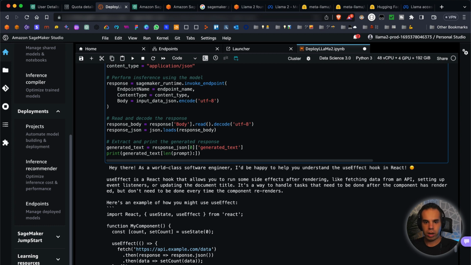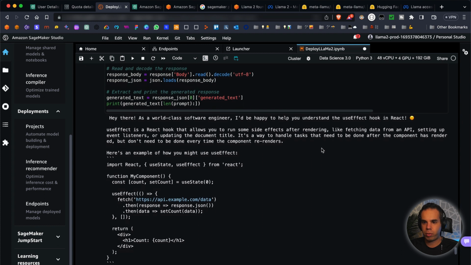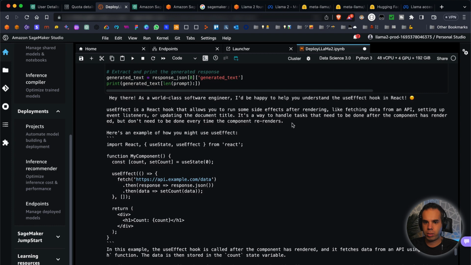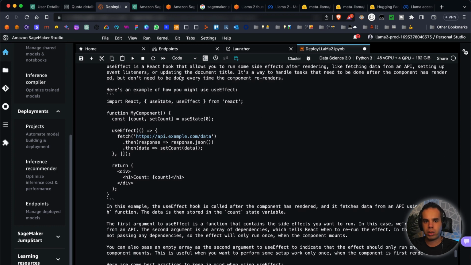Oh, okay. All right. So hey there. As a world-class software engineer, I'm happy to help you understand the useEffect hook in React. useEffect is a React hook that allows you to add some side effects after rendering, like fetching data from an API, setting up event listeners, and updating, but you don't need to do it every time the component re-renders. Here's an example.